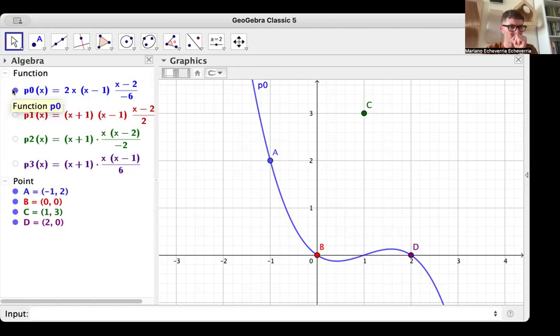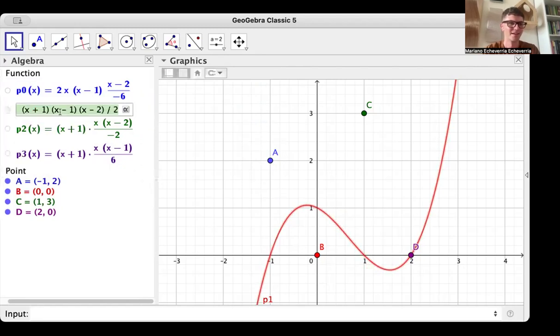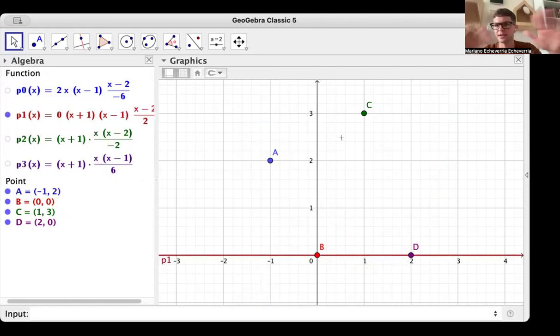So for example, this one is going to be fun actually. This is going to be killed off because the y value is 0, right? In this case, because the y value is 0, you multiply it by 0 to force it to pass through that point. That's actually a good example, so that you see that sometimes some of these will die off depending on the y value. So you multiply it by 0, which of course destroys the entire polynomial. Which is fine. That is allowed to happen. So that's good for you to see that can occur.